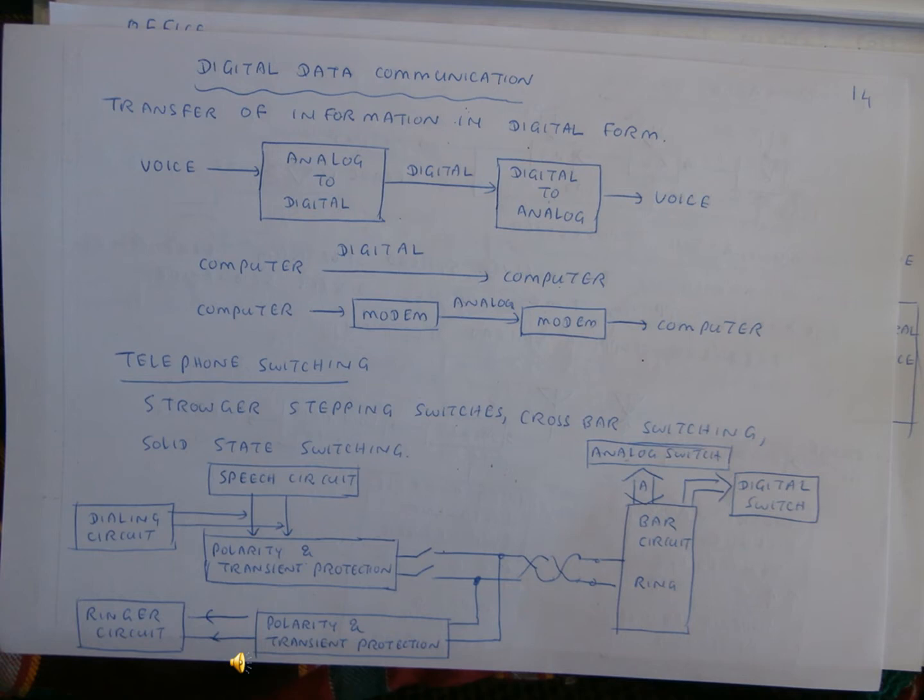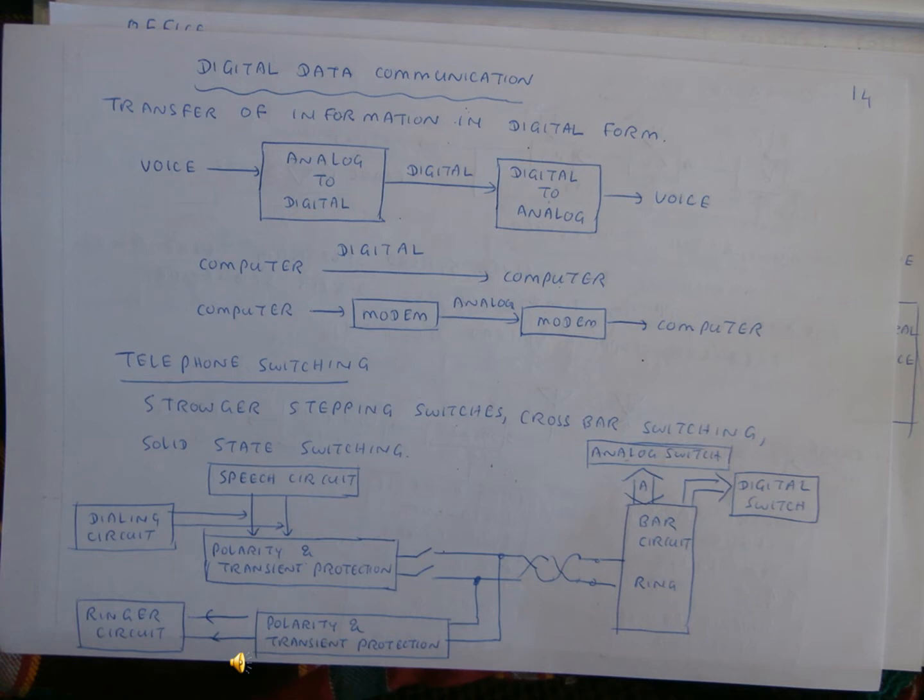If you want the voice signal back, you have to convert it again from digital to analog, and the final voice comes out. Therefore, computer to computer communication can be digital to digital communication, and this is for the local network. One computer and other computers are connected in the same room or a very close area, so that is digital communication. But if the computer is connected to another computer at a far distance, you have to utilize analog conversion.